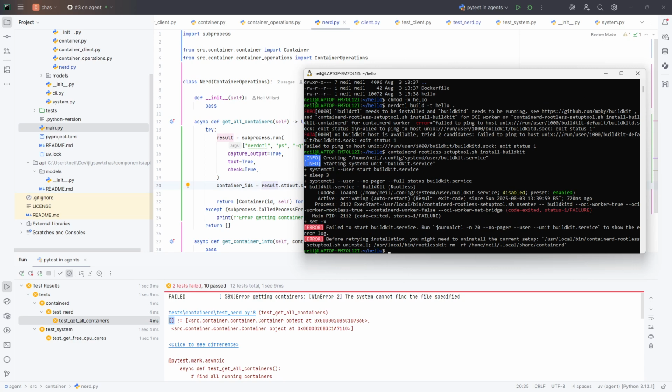So now it says it can't install it because we might need to uninstall the current rootless setup. Oh, alright. That's interesting. I would have thought they'd coexist, but clearly not.